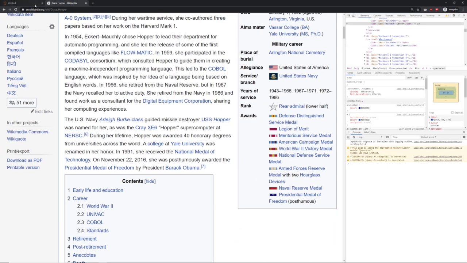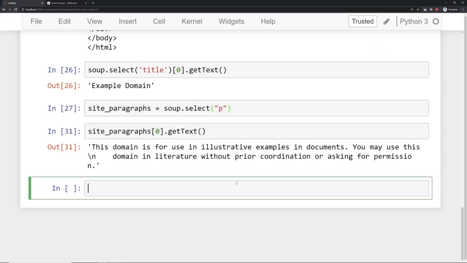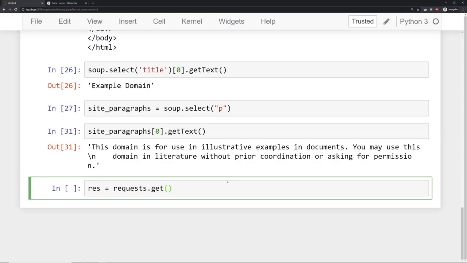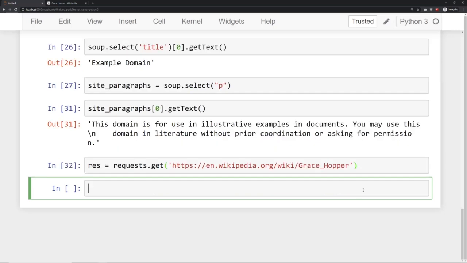Let's begin by heading back to our Jupyter Notebook, and let's create a new request. So I'm going to say res is equal to requests.get, and then I'm going to pass in the full URL. Let's just copy and paste this here. And there's the full URL. I need to include this HTTPS. So we'll go ahead and make that request. Again, make sure you don't have any firewall or any sort of internet issue that's blocking this request.